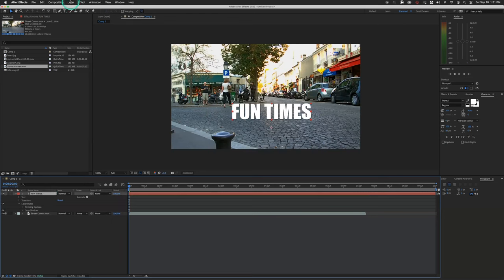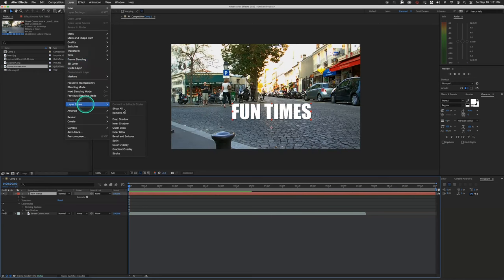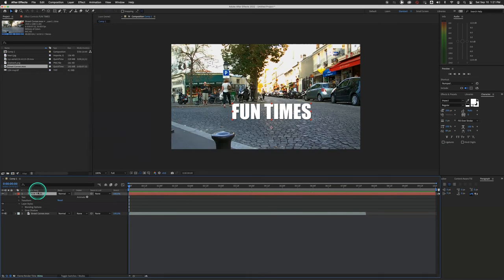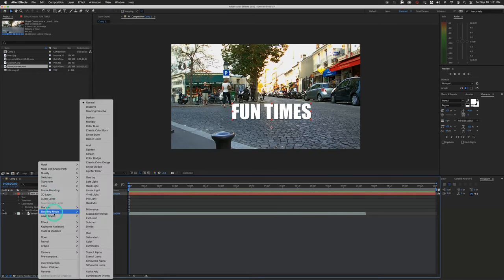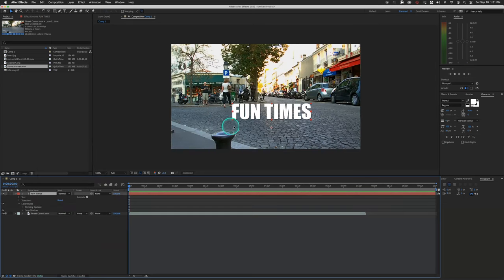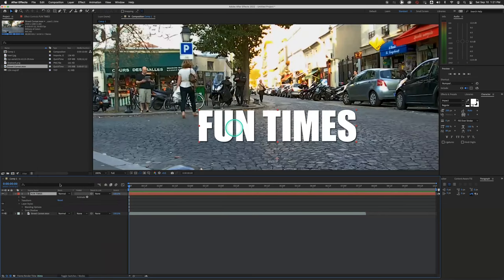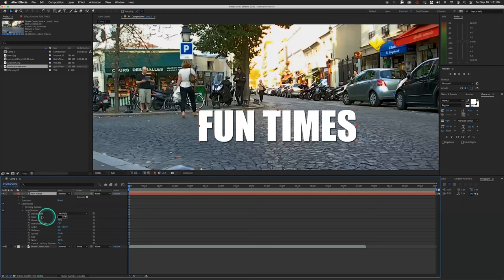So they're under the layer menu, under layer styles, where you'll find drop shadow. They're there, but you can also right click and get to layer styles, drop shadow. And now you see there's a little bit of drop shadow on my text. And now if I open up the drop shadow, you see there's this new section here that says layer styles. And under layer styles, there's this new section here that says drop shadow. And under drop shadow, you have the color of the drop shadow and the opacity of the drop shadow and the distance of the drop shadow.